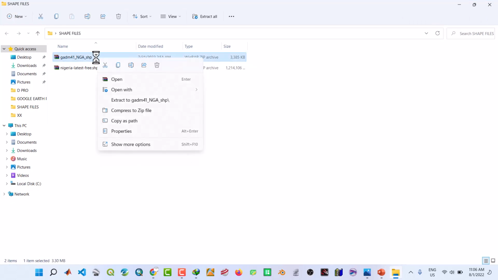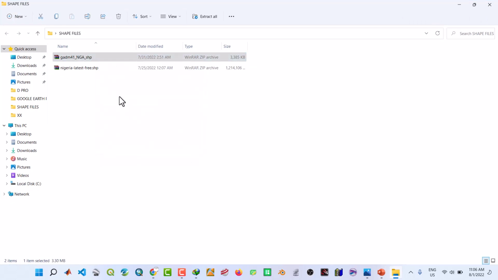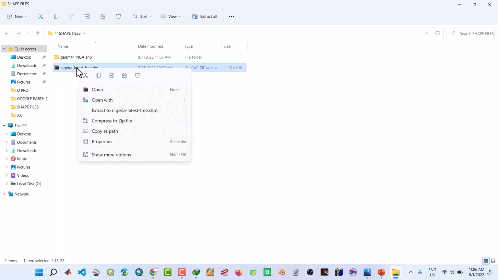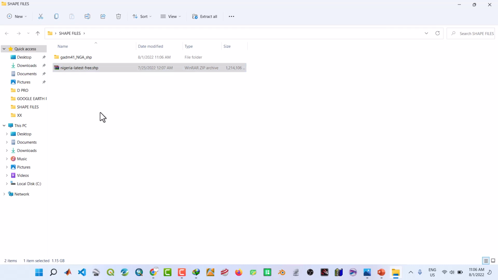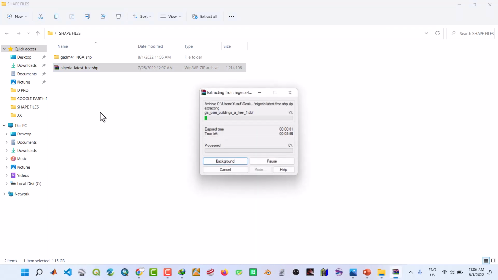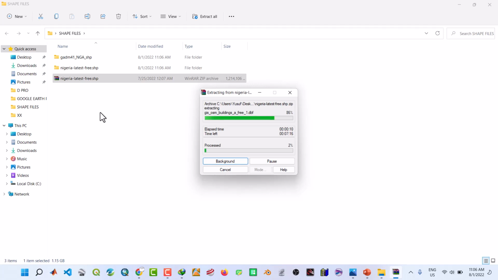Right click, extract to this. Now it has extracted, so let's delete this zip folder. We come here also and extract. So let's wait for it to extract.